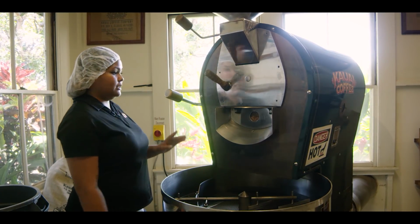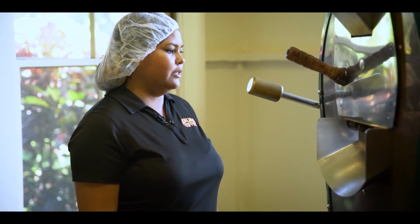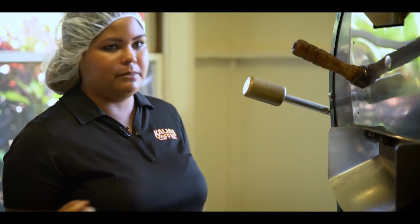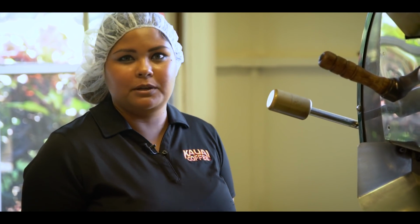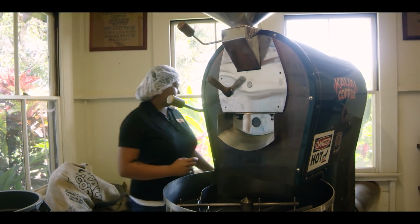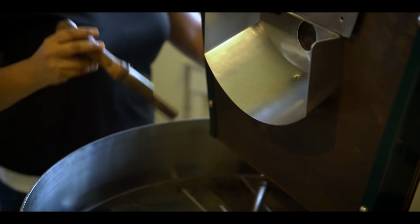And then when it's at this point, that's when it gives off more of that grainy, granola-like scent, as I call it. And then maybe in about another few minutes, the smell starts to get kind of musky. When the beans begin to crack, it'll start to give off that coffee smell that people are more familiar with. When I notice it's at the color that it should be at, whether it's a light, medium, or dark, that's when the coffee will get dumped out into the cooling bin here.